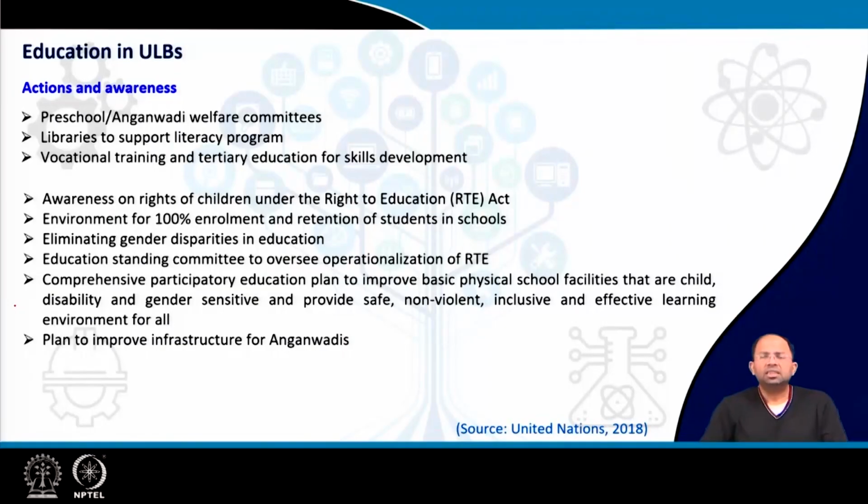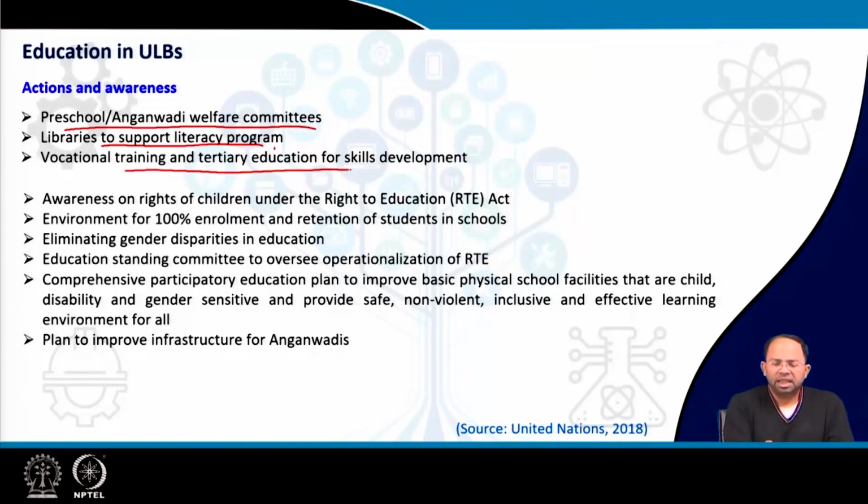So what kind of actions and awareness programs can we conduct? Actions could be preschool and Anganwadi welfare committees to determine how these are being operated, libraries to support literacy programs, and vocational training and tertiary education for skills development. Some of this we have discussed earlier in our previous lecture.